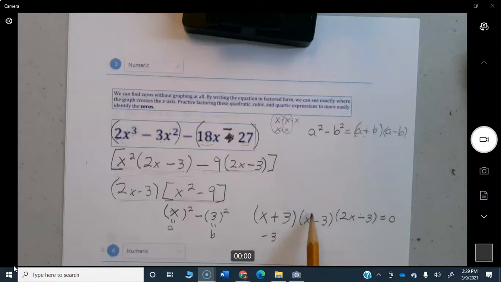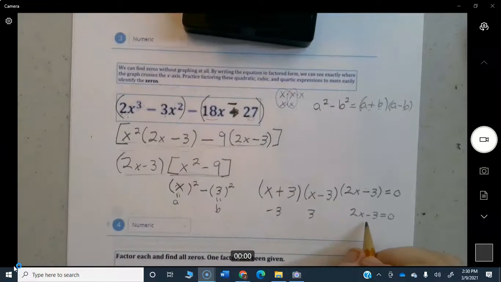Okay, this one's even easier. What's going to make this go to 0? If x equals what? That's going to be x equals 3. Now this one's a little tricky, not quite as obvious. So how do you figure this out? Well, it's not that hard. You just create an equation. You're trying to find out what makes it go to 0, so you just create an equation like that. And now we're going to just solve it. So we're going to add 3 to both sides. That cancels. And you end up with 2x equals 0 plus 3 is 3. Now you're going to divide both sides by 2.